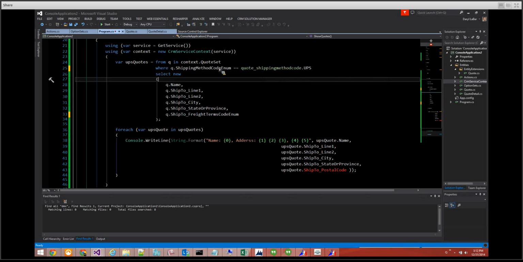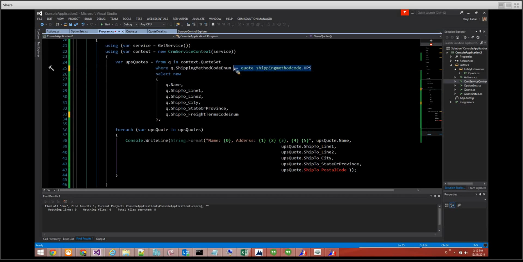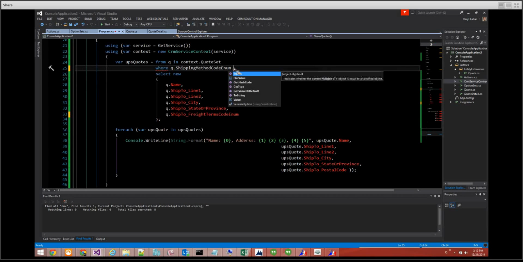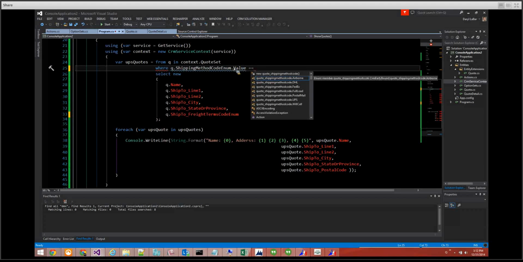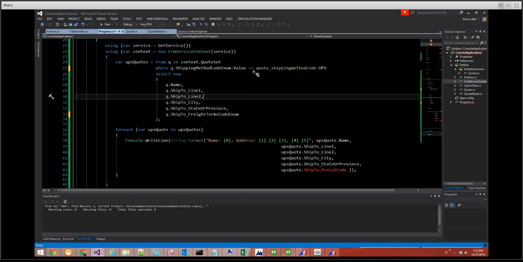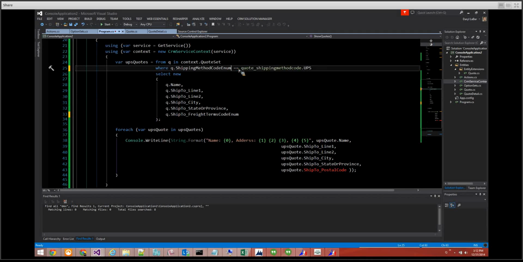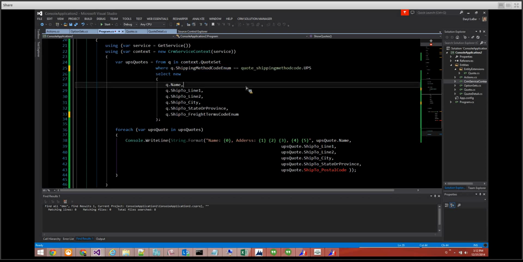Since this is a nullable type, you have to do dot value, and now you get your IntelliSense for what your actual property values are, rather than having to hunt around for the int value. And we can set the equal because I'm looking for just UPS, and if it's null, it will be false and work just the way I want it to work.